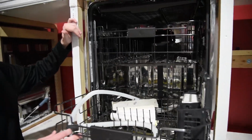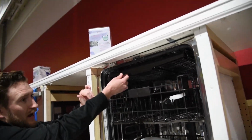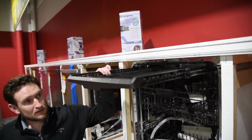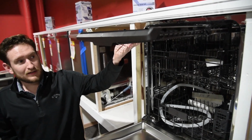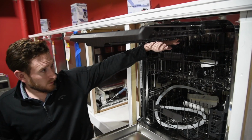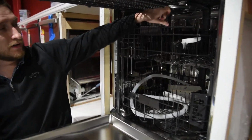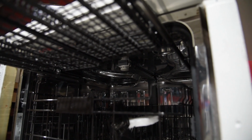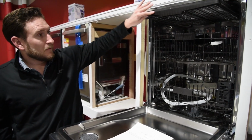Another feature I would look for is your top rack, depending on what you're washing. These are great for lids, spatulas, things that are kind of oddball in size and harder to move around. This one actually has a designated little water spout on the very top of this dishwasher in the back that will spray the water from the top there. So you get a clean wash up there as well.